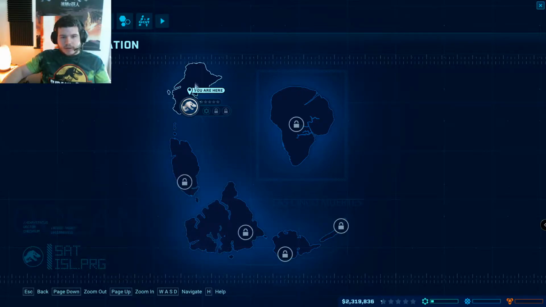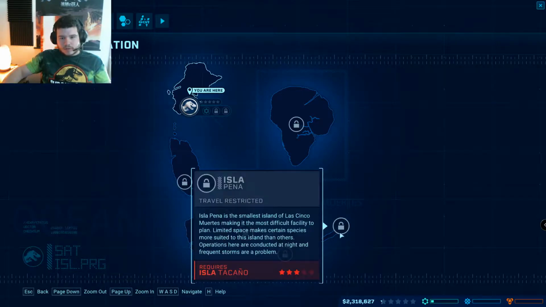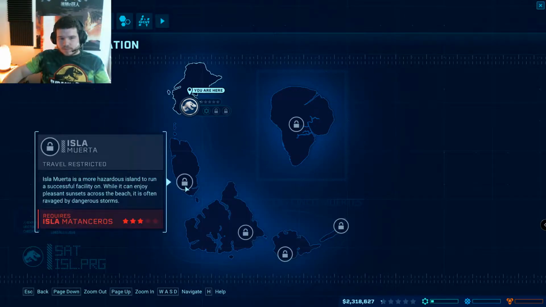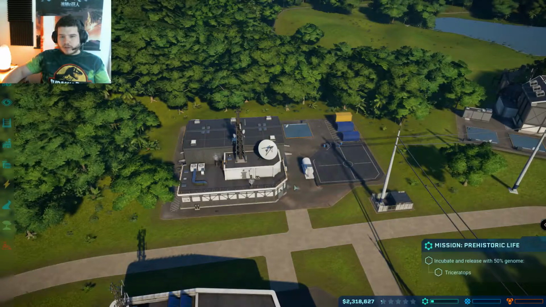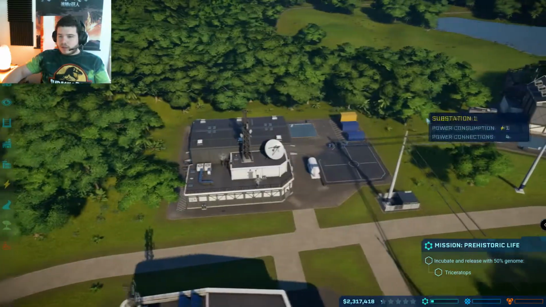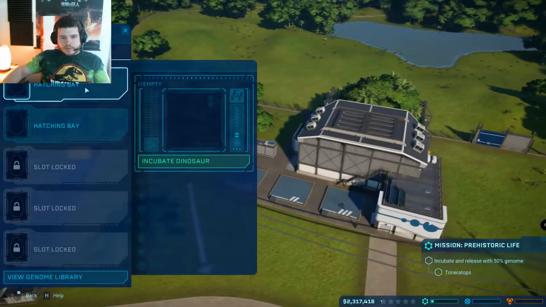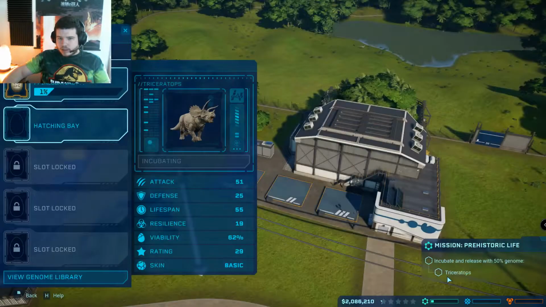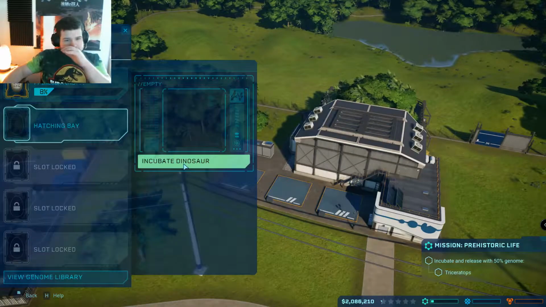It requires Isla Pena, level 3. And each one has different islands, and it's amazingly awesome. So, we can go here. Incubated dinosaur. We have a level 60, or 61%, of a Triceratops. So let's go ahead and incubate it. Oh, and this is also another really cool thing.